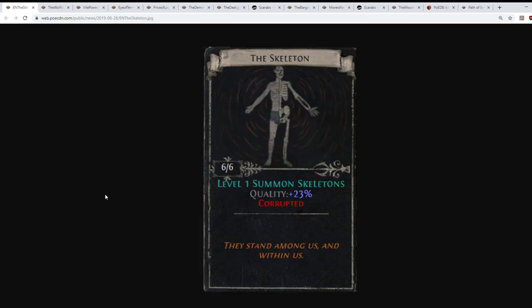Now we have the Skeleton Divination card. This I think is going to be fairly cheap. The reason for that is that it's a very narrow niche to want a Summon Skeletons gem that is not Vile Summon Skeletons, and to also value the quality so much that you would prefer to have a level 20 Summon Skeletons with 23 quality as your highest potential, compared to having a level 21 gem with 20 quality.